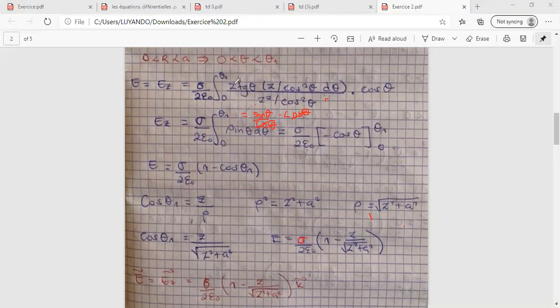This Z and Z are going to give Z squared, so the Z squared and the Z on top will cancel. This cos theta and this cos theta will cancel. So we remain with tan theta d theta times cos theta. And you know that tan is equivalent to sine theta over cos theta. So you're going to have sine theta over cos theta d theta times cos theta. When we simplify it, the cos and cos cancel, and we remain with sine theta d theta. Then when you integrate sine theta with respect to theta, we're going to have negative cos theta.